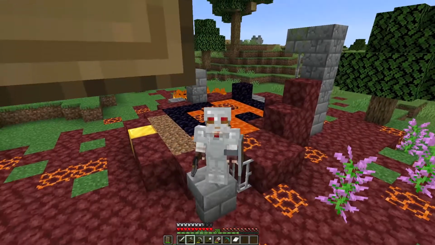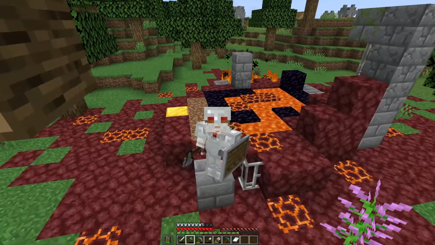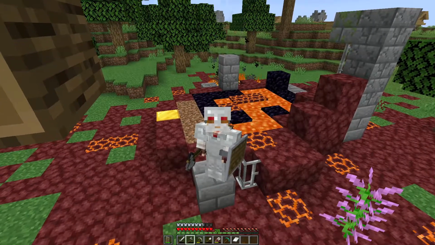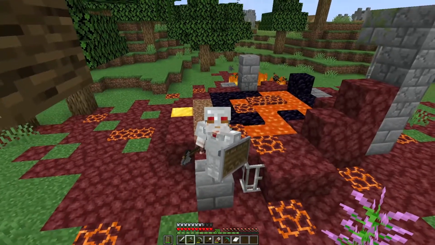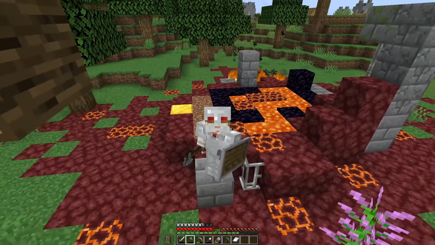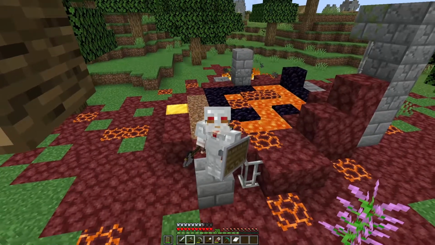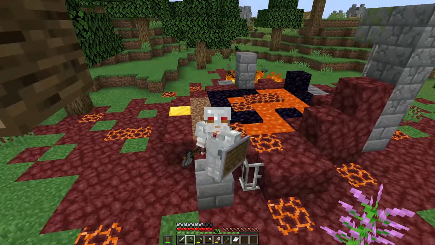Well, here we are at this ruined portal nearby. And yes, I've been here. You can see the dirt behind me next to that gold block. I went to fill in the lava so I could mine up that gold block and then realized I only had a stone pickaxe and it wouldn't work anyway. So I managed to save myself some trouble there.